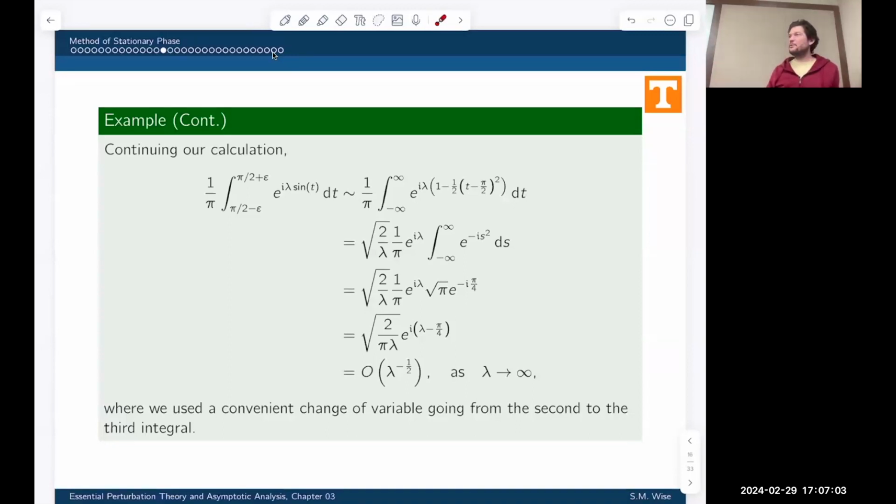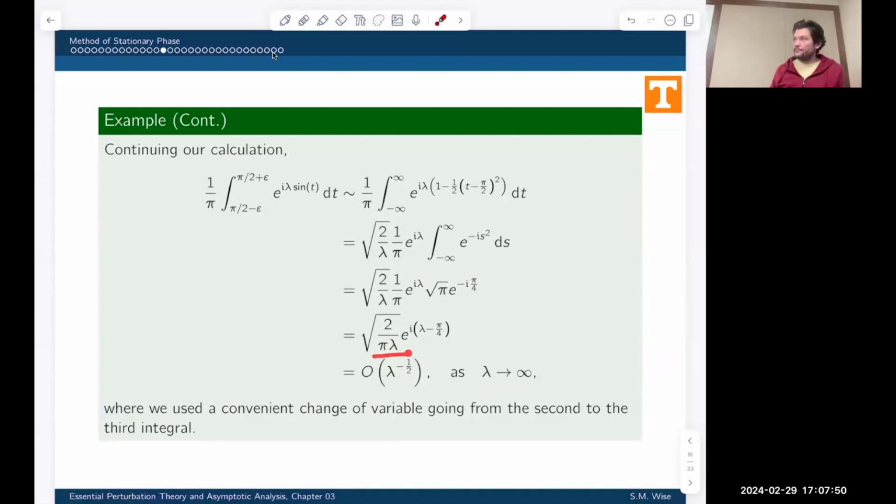So I'm going to teach you a little bit about contour integration, and that's also going to help us with some other calculations that we want to do. In any case, this integral works out exactly. It's the square root of pi times e to the minus i pi over 4, and of course I can combine this together with this. Now this object here, if this asymptotic approximation is correct, is big O of lambda to the power minus 1/2 as lambda goes to infinity.